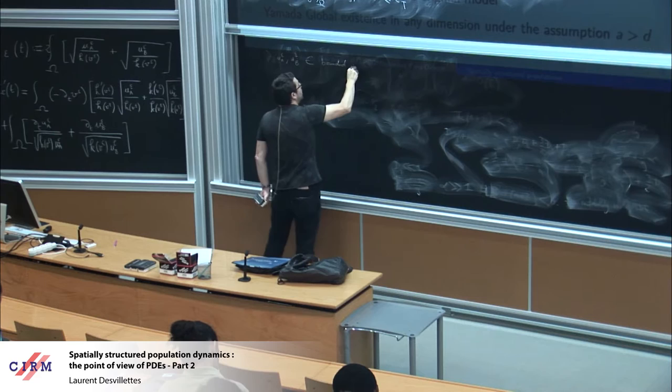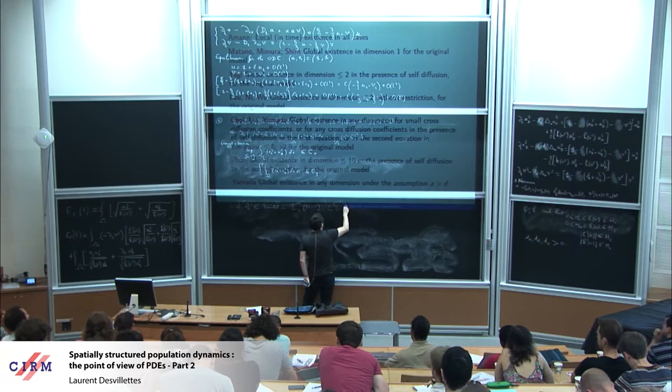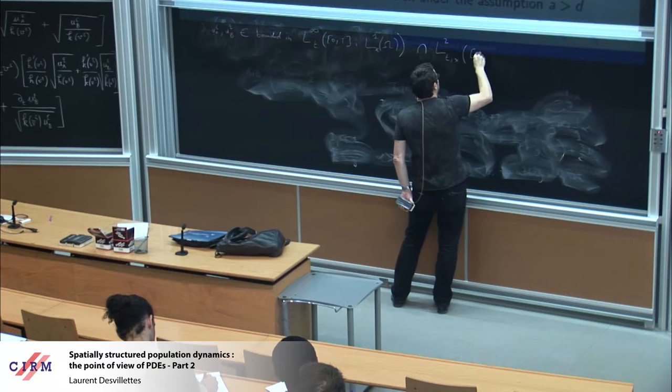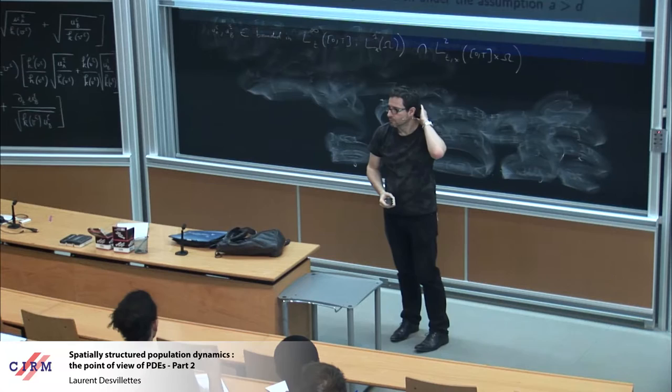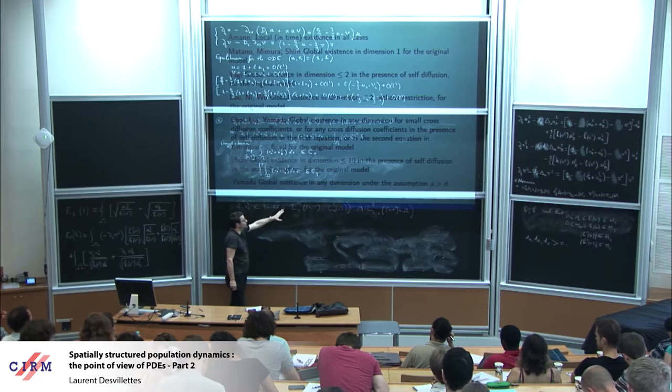So the first one tells you that this is bounded in L infinity in the time variable on 0t with value in L1 of omega in the x variable. And the second one tells you that this is bounded in L2 in both variables on 0t times omega. Okay. So this is the basic a priori estimate for UA epsilon and UB epsilon. And you see that this is bounded means that the norms do not depend on epsilon. That's the whole point.